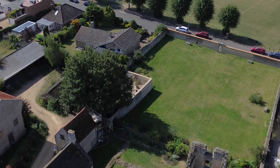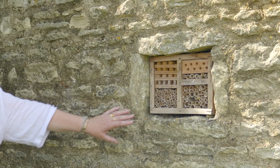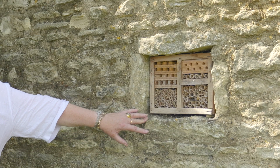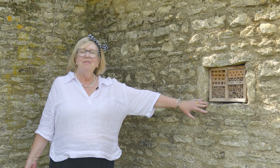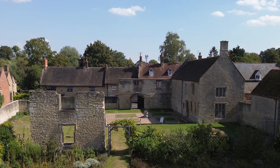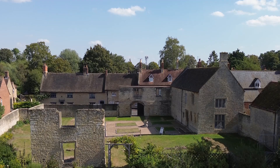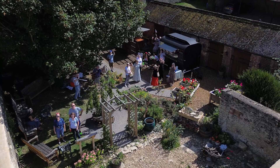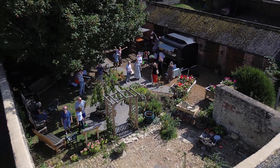Within the walls are what are known as bee bowls — recesses where they would have put skeps for the bees to live in, and they would have gathered the honey and also the wax and used it. It's a wonderful discovery; we discovered it last year on our 600th anniversary of Chitterley College. We looked it up and there is an international register of bee bowls, and these are in there, along with one in the Duchy Barn Garden just over the wall.